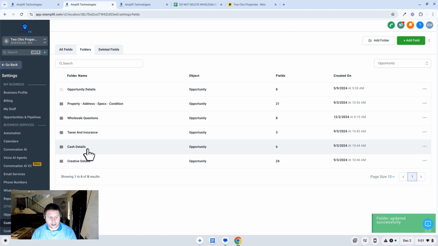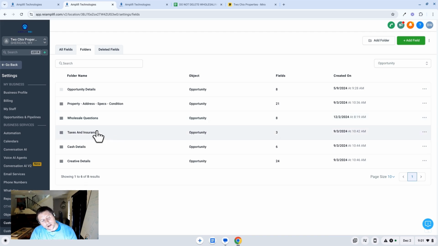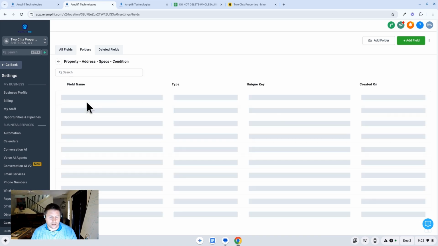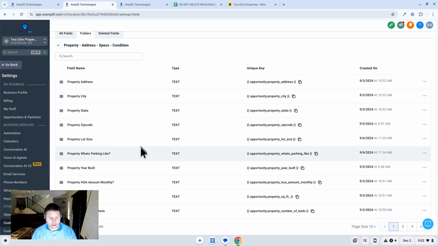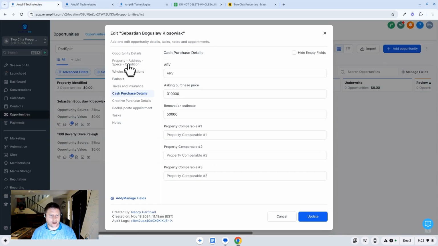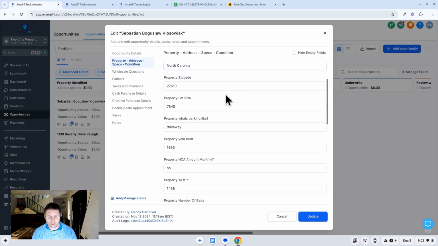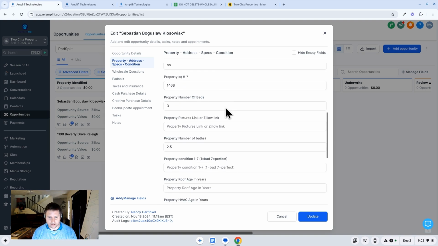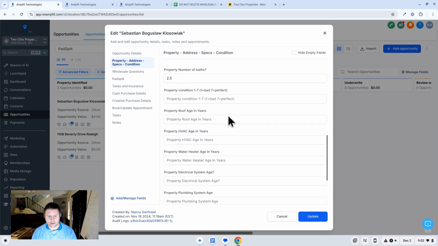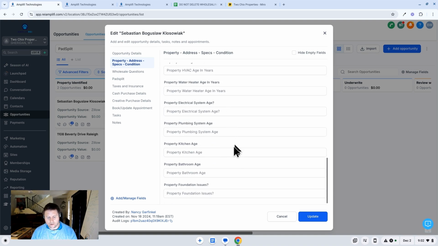Do we add comps in its own folder? Oh, comps. Maybe. But see, there's a lot of questions in here, and I would try to keep them to a minimum. But real estate people, we need so much information. So does it make sense to put it in here? Kind of.